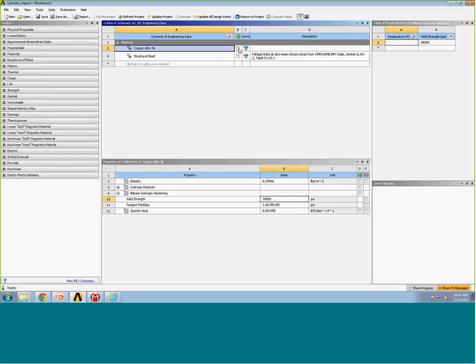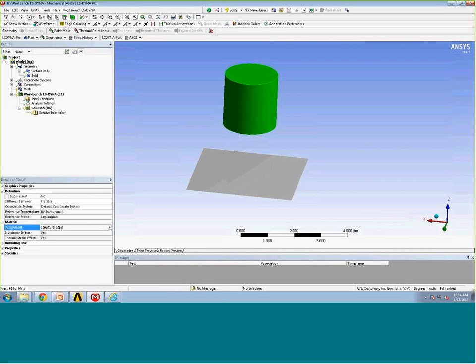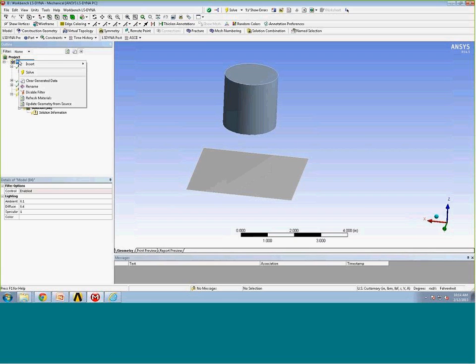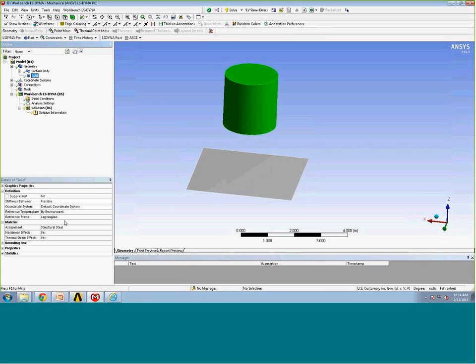Okay, copper alloy defined. So back here, refresh the material. On structural steel, I still see it.